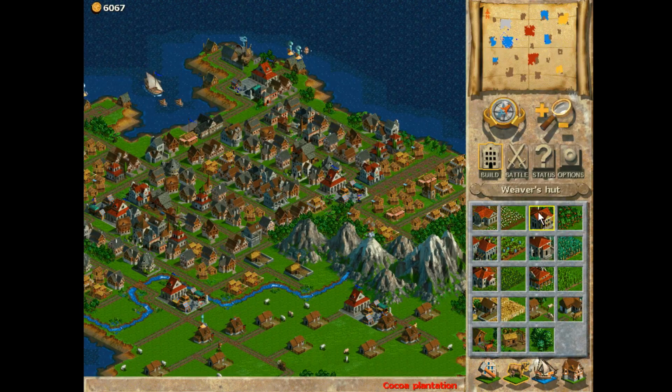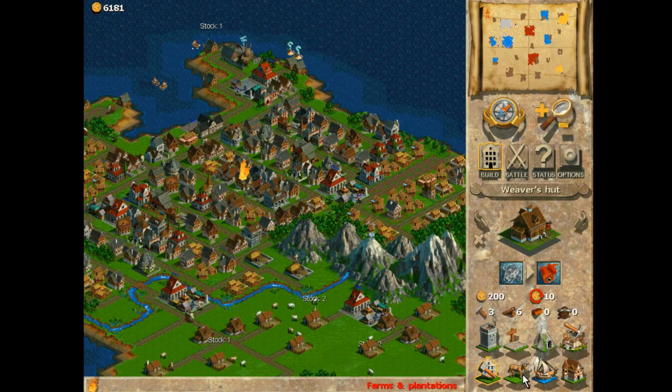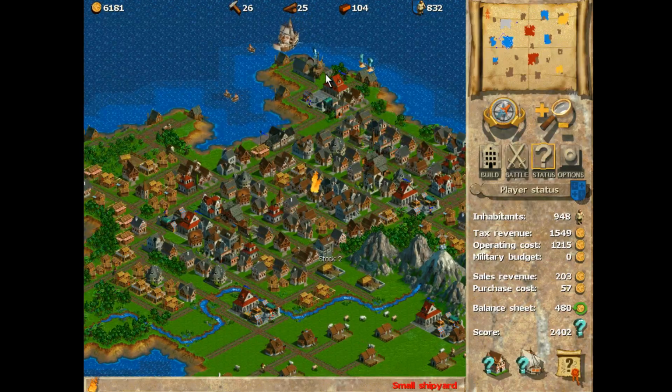Oh, cotton and cocoa. These are the new plantations. Plantations and armor. I still can't make any cannons. Rages in your city. I need cannons.